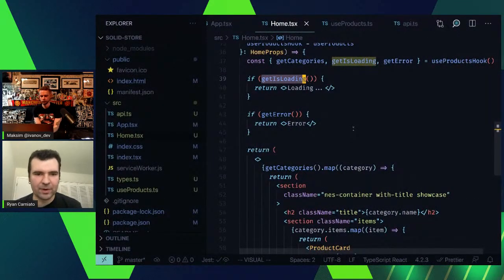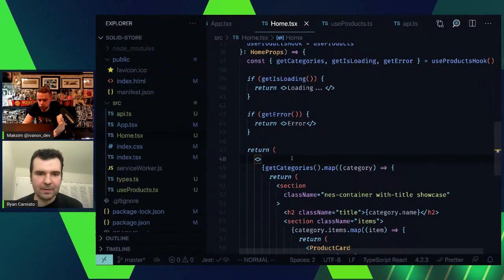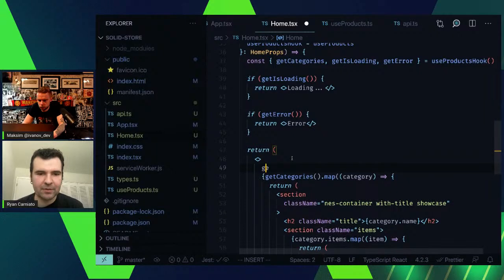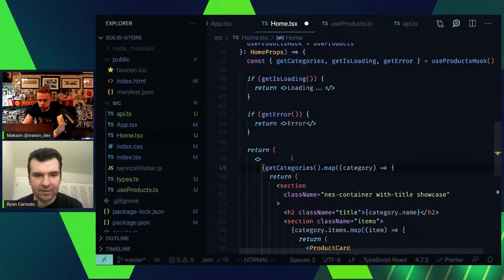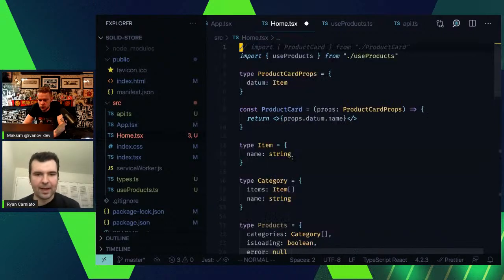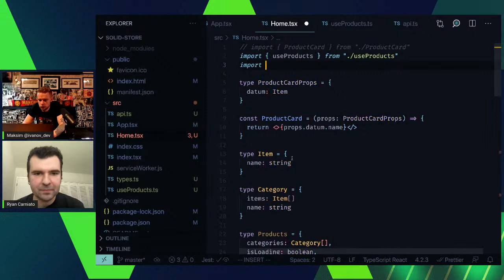So what we actually want to do is pull this all into our template. It's almost like picture like you were using Svelte or whatnot. You want basically, let's replace the fragment with a... I mean, this is the easiest way, but yeah, we also have special components for this. Like if you replace the fragment with a Show component, yeah.